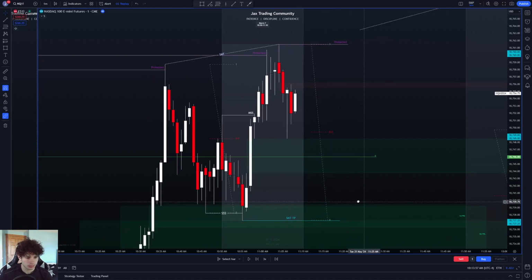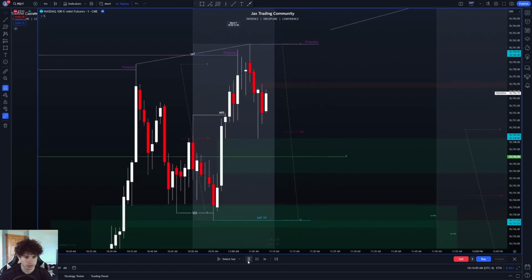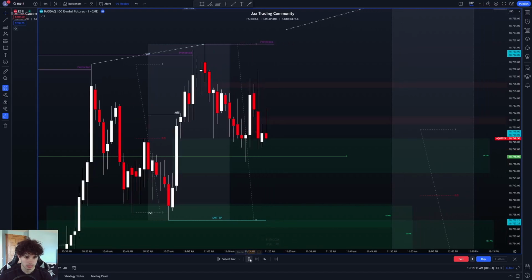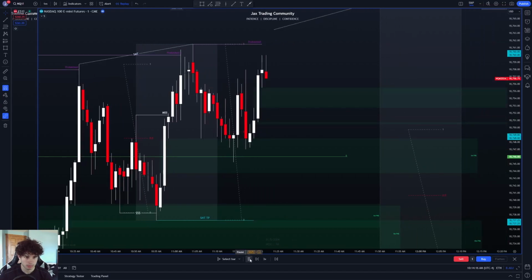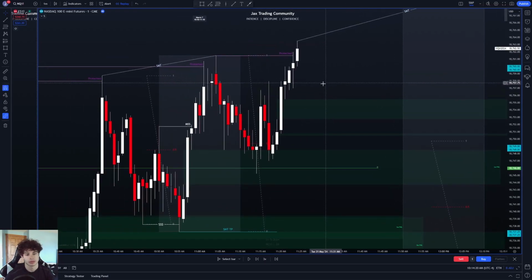So we have this low that should get taken, but since we have this macro that wants to reverse the move, this could actually get taken. So let's just see what happens here. So we tap discount of this range. We're respecting these 1 minutes. We should sell off down to this low. But you can see we actually end up taking this protected high first. Just because the macro did that.